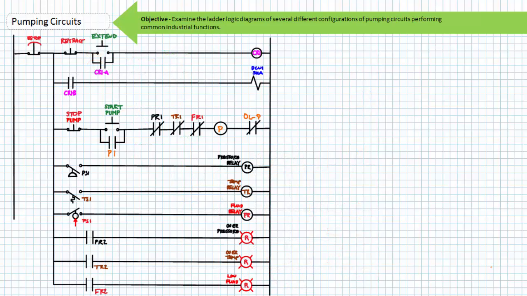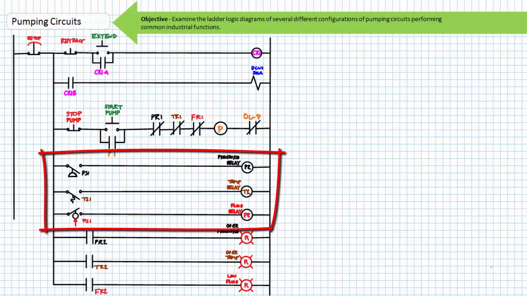Alternate methods exist that do not necessitate the use of mechanically interlocked switches. Consider this implementation, that rather than the pressure switch, temperature switch, and float switches directly inhibiting the P contactor coil from closing, 3 control relays and their associated contacts indirectly do so, as well as give visible indications of the nature of the problem. Note that the pressure switch, temperature switch, and float switch all selectively energize or de-energize an appropriate control relay coil upon closure.